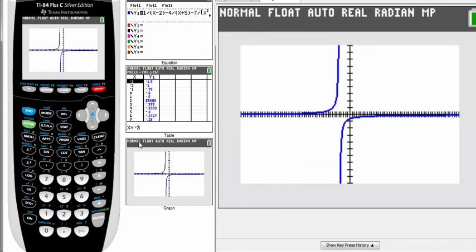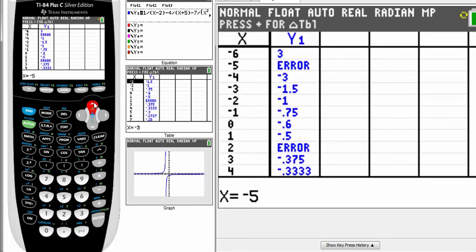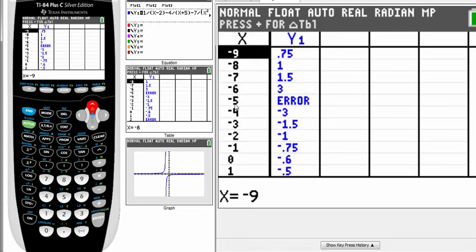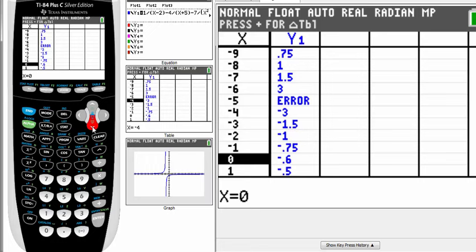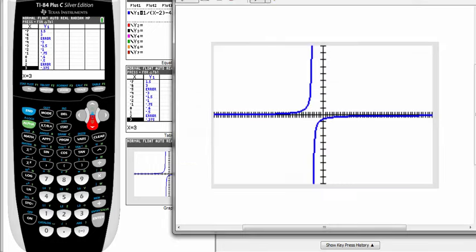So let's go ahead and look at our second table values. And if we note here, I have quite a bit going on, but all of my y values are negative. I have these errors, and then it switches off to positive. So what's happening at these errors at negative 5, and what was my other one here? Negative 5 and 2 probably. Let's go ahead and snap these into the lecture as well.